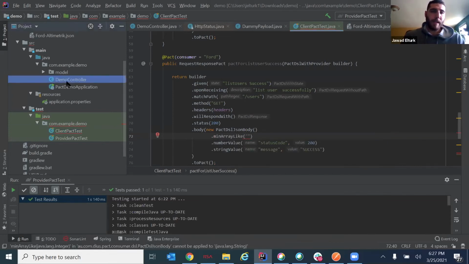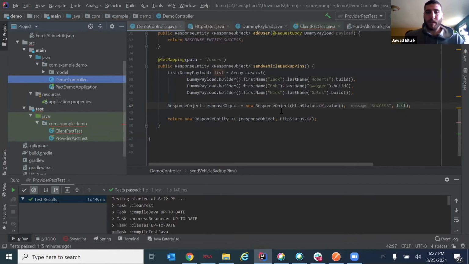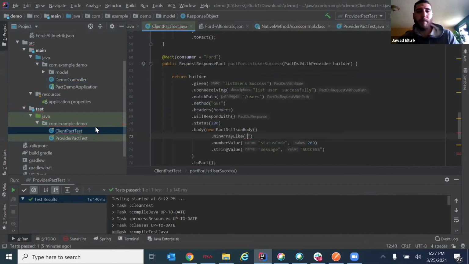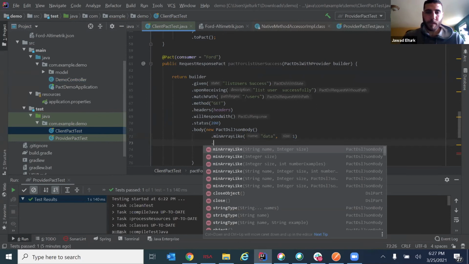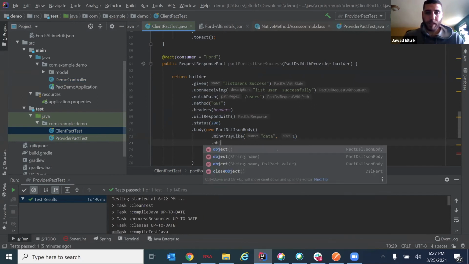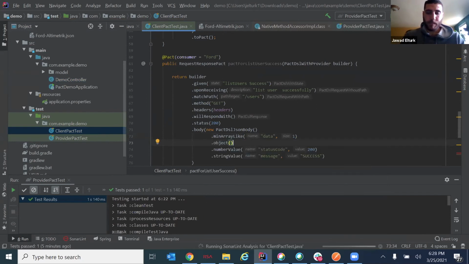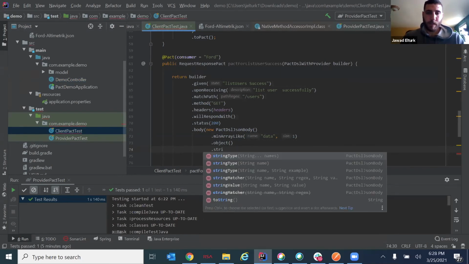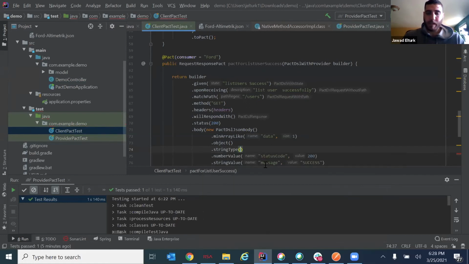So going back to my controller, if I go to my response object, this is also something I wrote, it's just a simple Java object, and the expected field name for the list is data. So I'm gonna use data here, and here you can set the minimum to 1, and here you can put object and dot name or string value, string type.